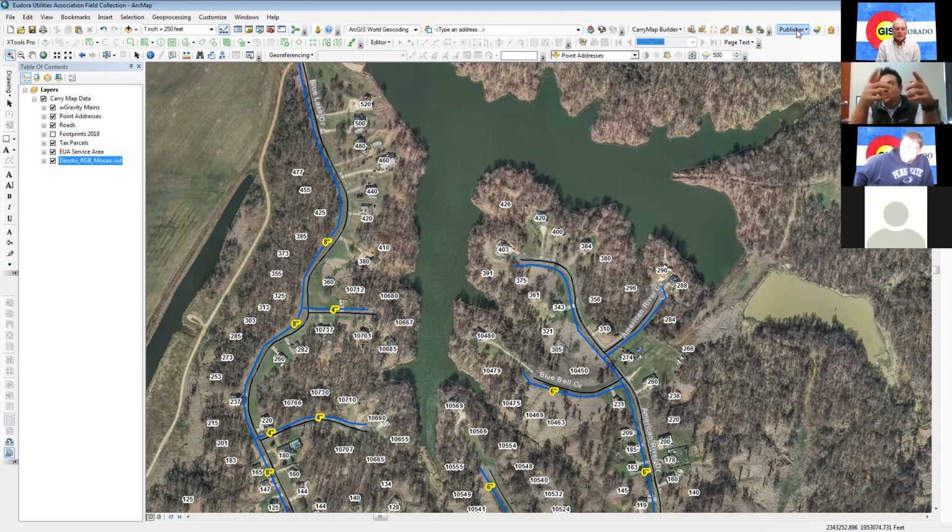It's clunky and it doesn't do what I want it to do. Whereas this tool does not crash a quarter of the time. I have several people that say, well, I use Explorer for everything and Explorer works great, but the stability of CarryMaps is by far superior, at least in what I've tested.